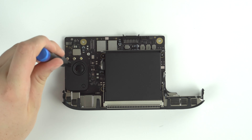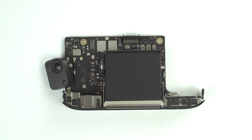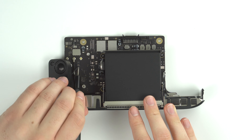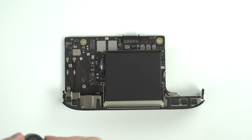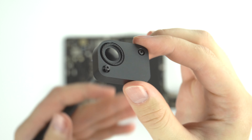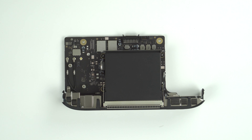Zooming in a bit more, let's take off the speaker. It's just two simple T4 screws and the speaker pops off. There are two little cable prongs connecting it — you can just pinch those out with your finger. That's the whole speaker for the entire Mac Mini. Kind of funny that with so much free space inside they decided to put the world's smallest speaker in it. Mac Mini speaker quality is nothing to write home about, but it does the job.